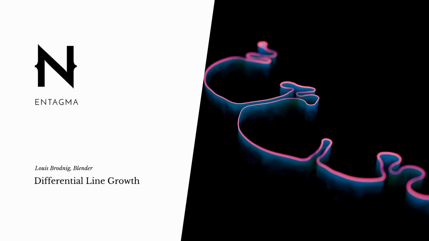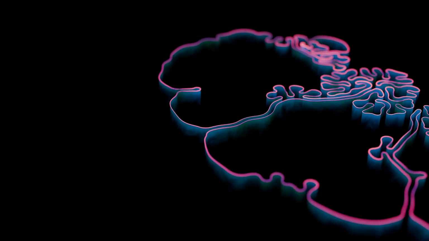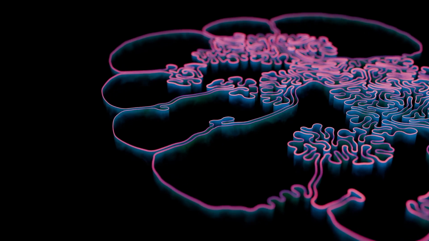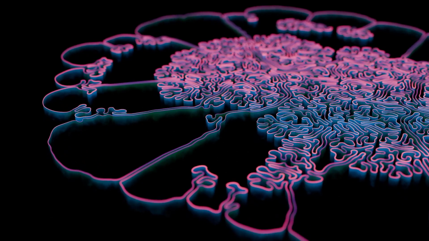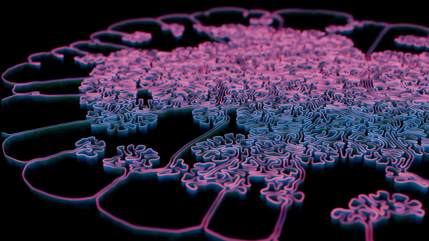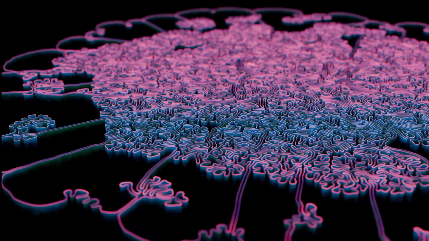Hi, I'm Louis. Today we'll have a look at how an implementation of a differential line growth algorithm in Blender in geometry nodes might look like, and how we can spice it up using some curvature growth. The biggest hurdle that we are facing here is implementing a point relaxation function, as there is no way to sample multiple near points at the moment. But we'll get back to that later. First, we'll start with some theory.